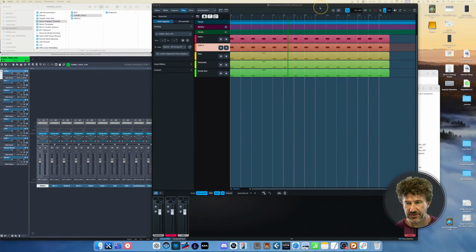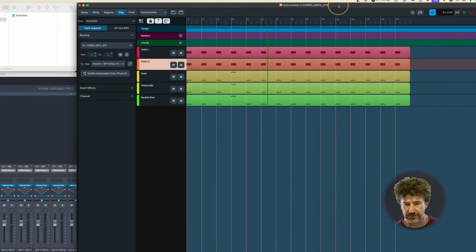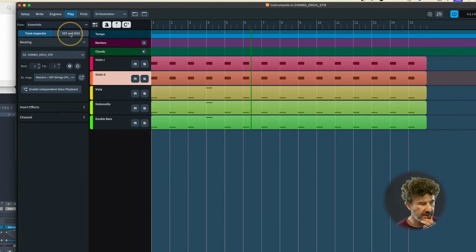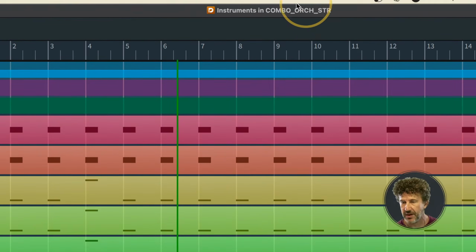things. First of all, you'll notice that I have Dorico open here with an endpoint project, right? I've talked about this before on my channel, the idea of creating a whole Dorico project that's just for maintaining and building one endpoint. And I tend to name my endpoints like this. So Combo Orchestra Strings means this is an endpoint for strings. Obviously, it's from the orchestra. And then the combo means that I'm putting together different libraries.